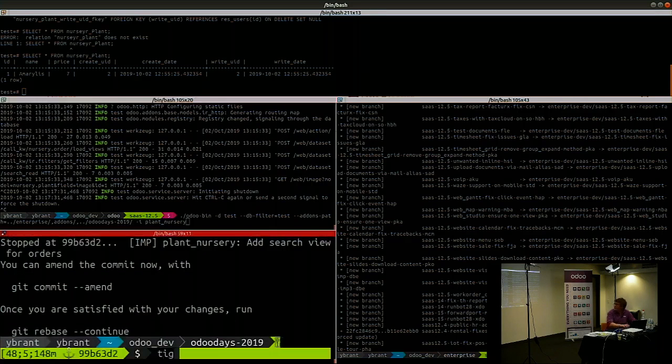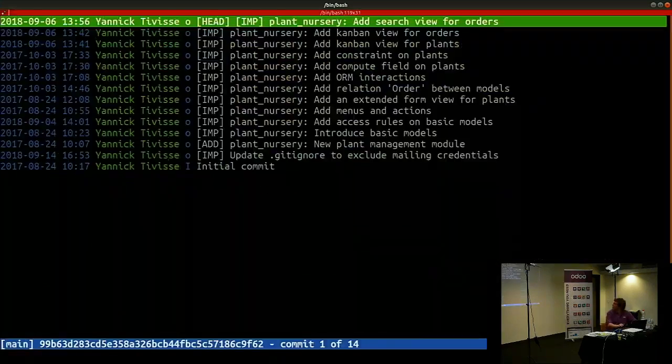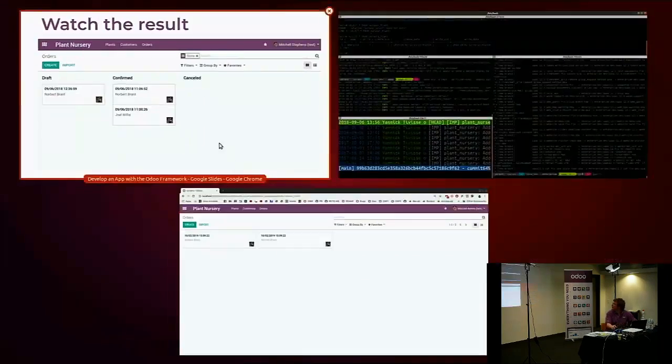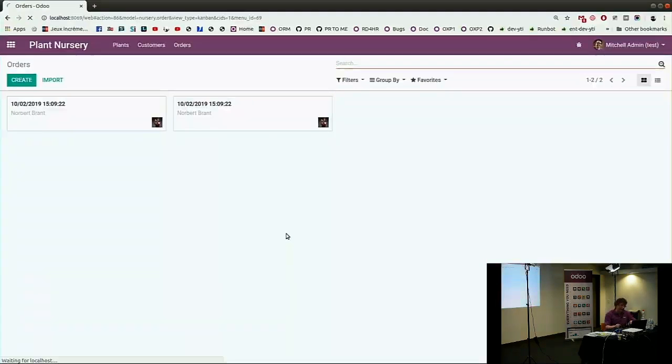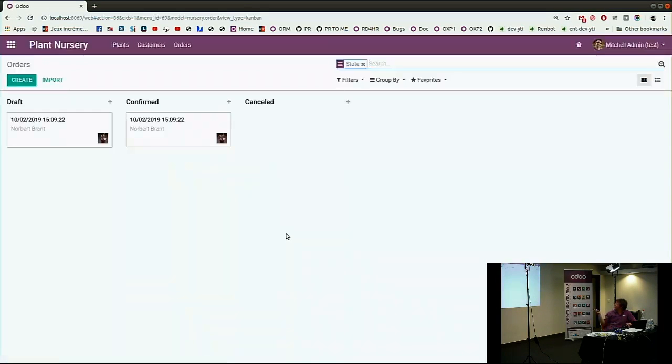Okay, is it correct? Yes. And now if I refresh the page, you will see that all the records are displayed in columns over here. And if I take the first record, I can drag and drop it on the last column, for example, because it's cancelled. Okay.